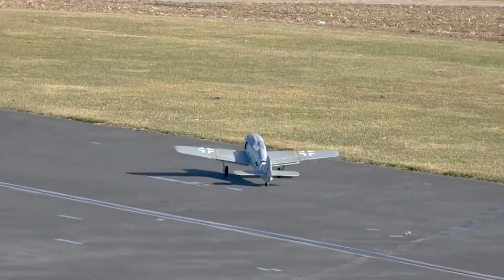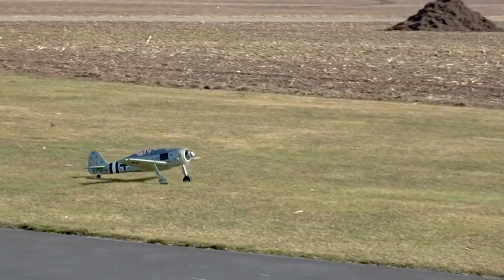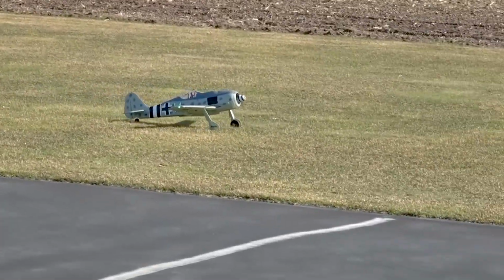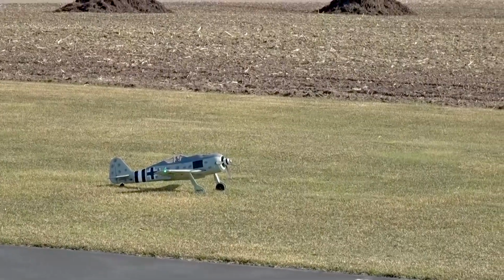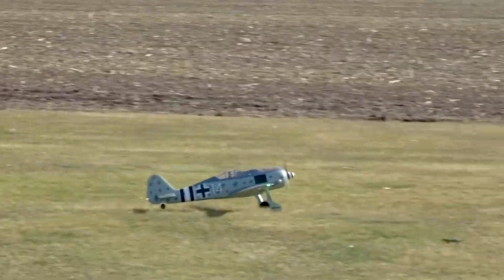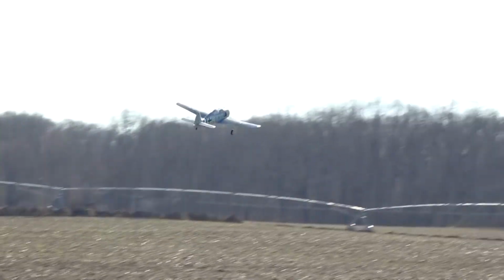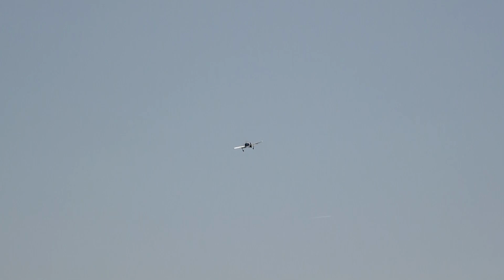Now, you might as well do one in the grass. A takeoff. Now, it's a 90-degree crosswind, so I don't care. I'm going to go this way, I'll turn around, and then we'll land, okay? Yep. So, all right, I'm going to put the flaps back in now. I'm in my high rate, by the manual, and I'm digging that.